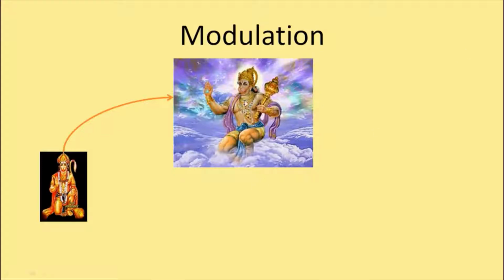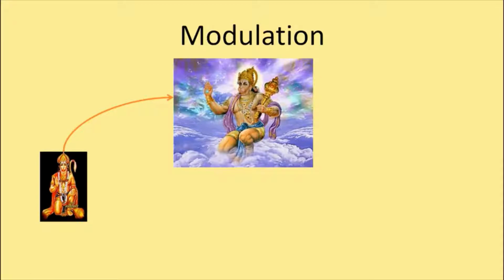Here, Hanuman, who was smaller in size, or whose normal size was something like this, underwent a huge change for a purpose. The purpose was to carry the ring that was given by Ram. So here, the ring is nothing but the message. And who is carrying it? Lord Hanuman is carrying it. So he becomes the carrier of the message.